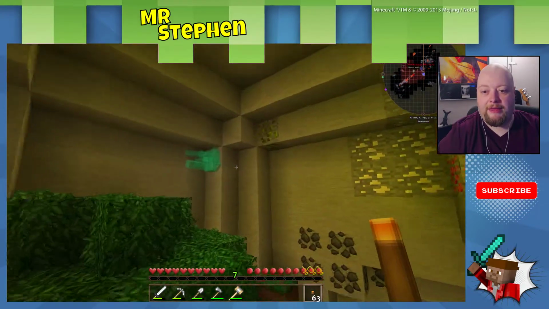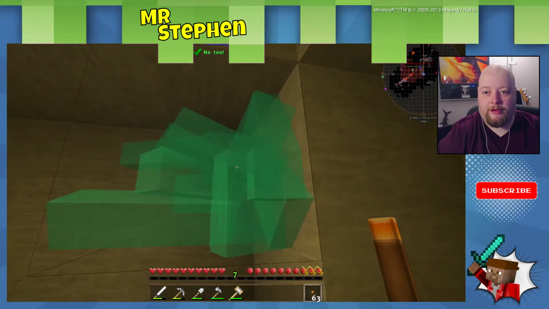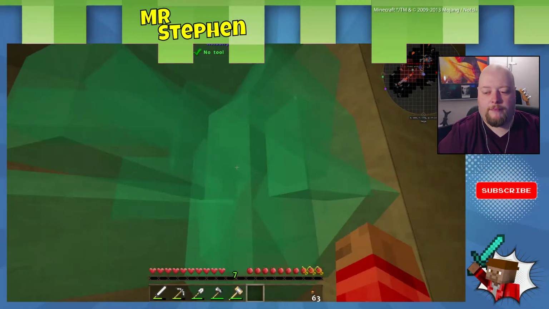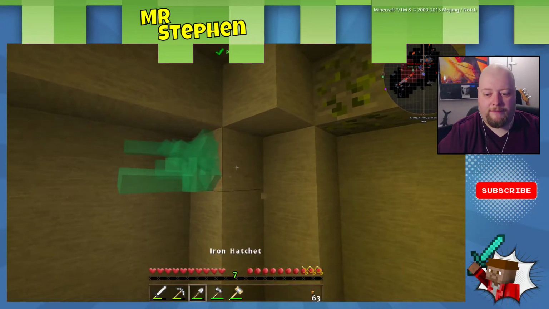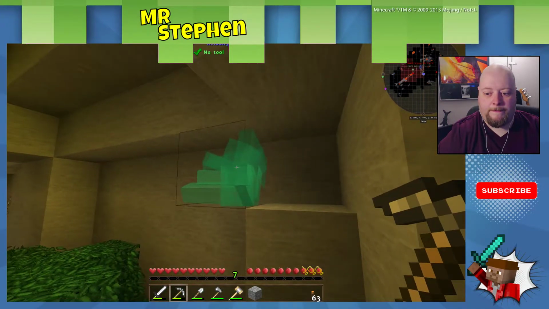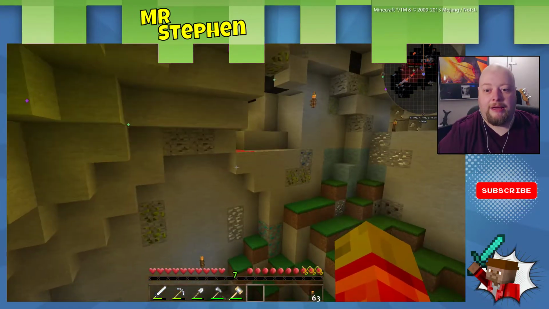Now, is there anything here? And we've got this light blue crystal cluster from Actual Additions. Yeah, I'm not sure how we get to that, or what we do with it when we've got it. Alright, but I'm not going to waste my time.